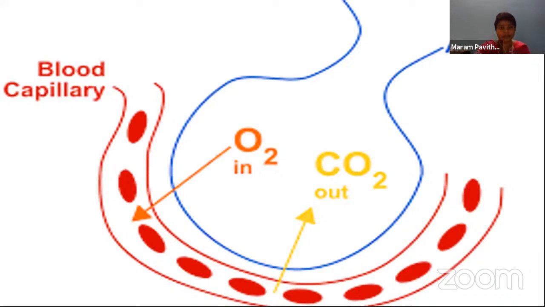So the high concentration of carbon dioxide present in the blood leaves the blood and reaches the alveoli chamber. The concentration of oxygen is high in the alveoli chamber, so that oxygen reaches into the bloodstream. That is the gas exchange here. That is the main role of alveoli, which is why we call it a functional unit. Entirely the lungs are made up of alveoli chambers, and gas exchange takes place in these chambers only. That is why we call it a functional unit. Alveoli are the structural and functional units of lungs.